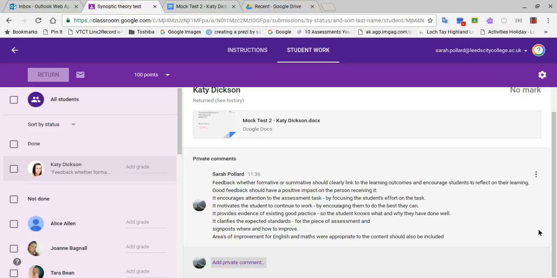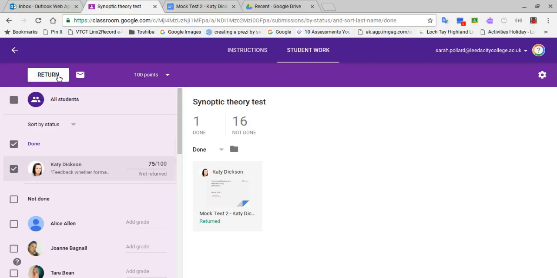Okay. The other way that I can do that is to click on the little checkbox here and click on that. It will also then highlight the student's work. I can put a grading. So if I think that this was a summative assessment and she'd completed all the work, and I was going to give her a grade of a merit, I would mark her for 75% for our grading criteria, and then I would click the return button and return the student's work.